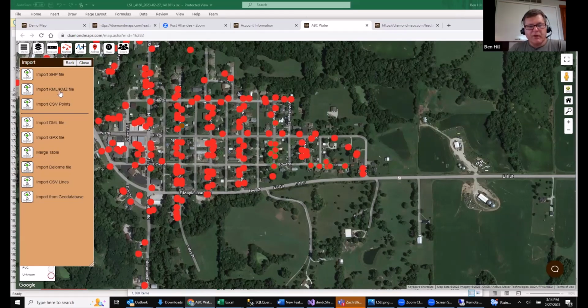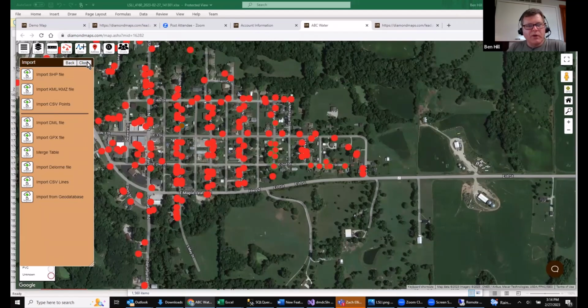The KML or KMZ file format, which was made popular by Google Earth. A lot of other GIS systems can export to that file format, or just simply a CSV or Excel spreadsheet type format. But if you can get your files to us in any of those formats, we'll put that into your map here for you, even at the beginning of your free trial.